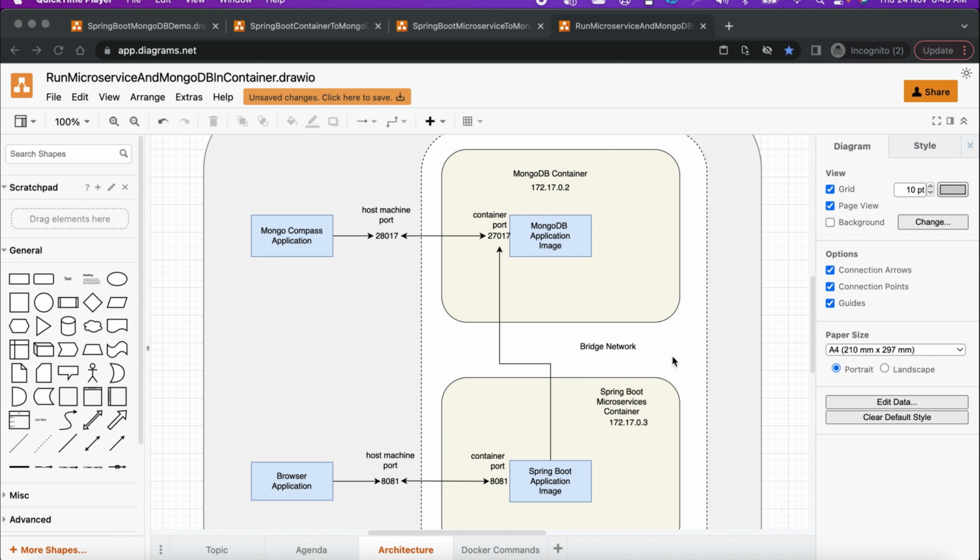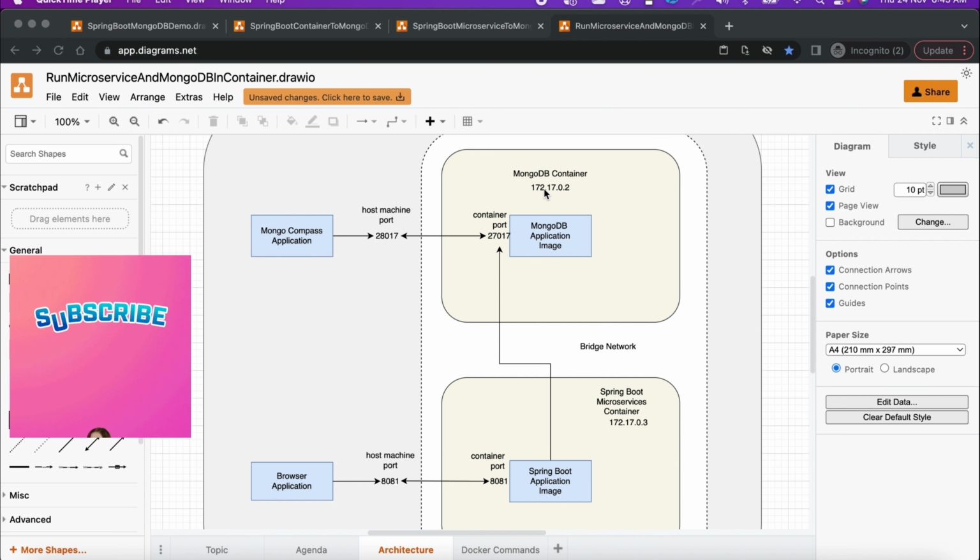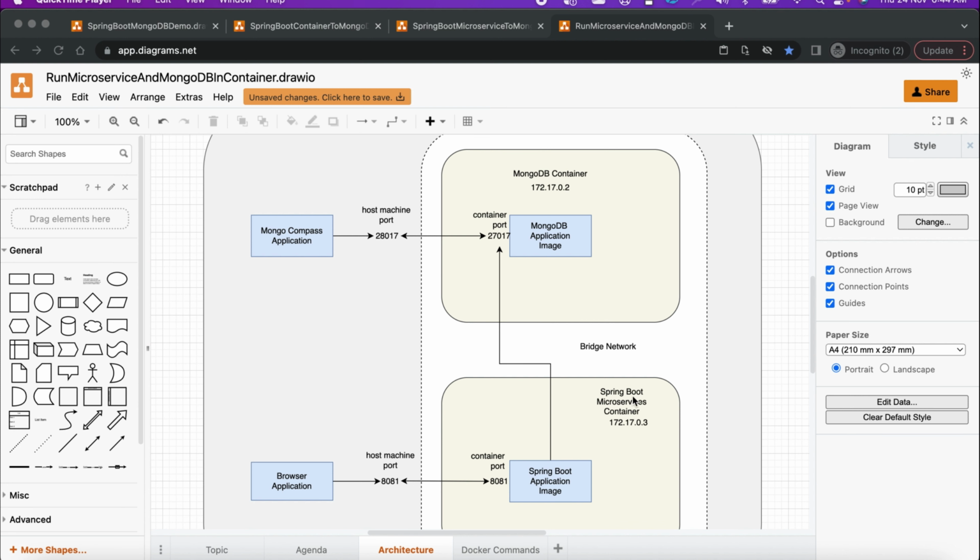Inside Docker, each container will get a unique IP address. I have given a sample IP address: our MongoDB container has 172.17.0.2, and our Spring Boot container has 172.17.0.3. Every container that you create or start on the same host will be connected through a bridge network and will have a unique IP address.